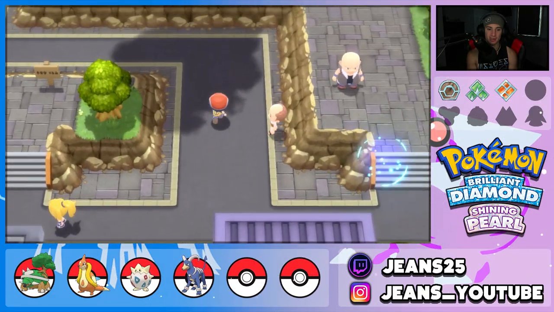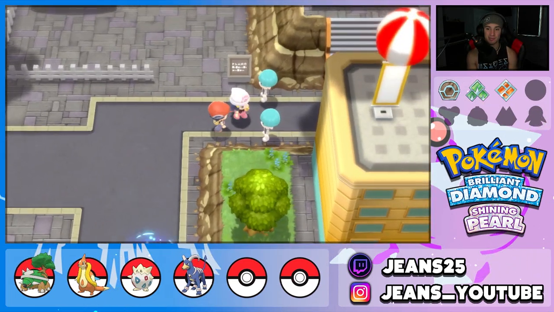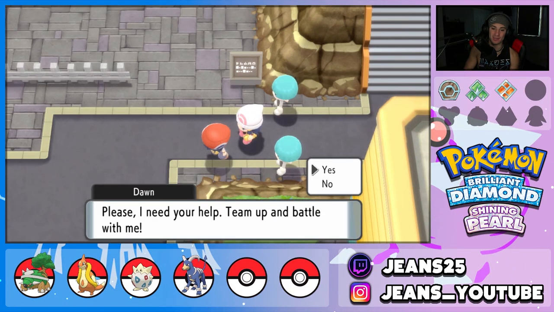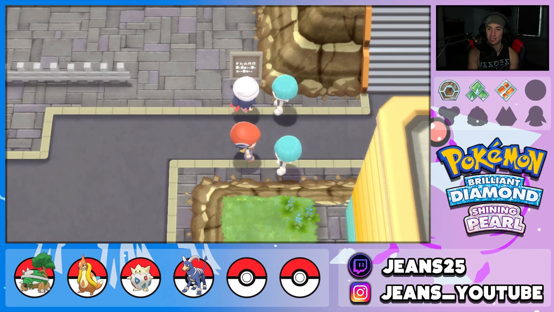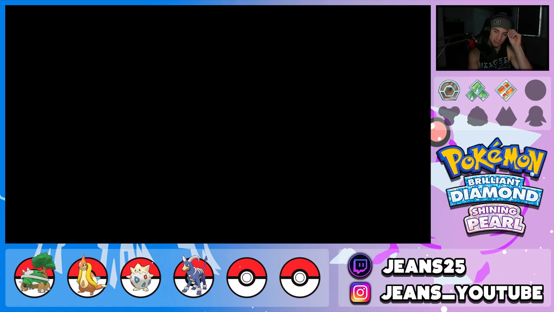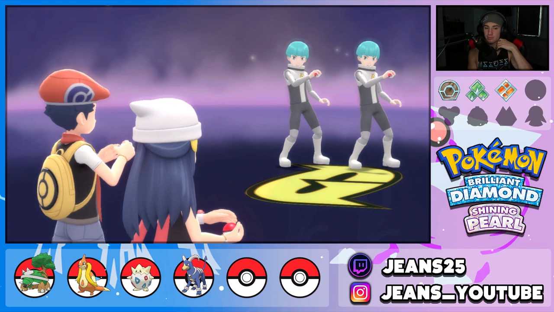But yo, Togepi's here. Got some levels on it. We're leading it. It's got Dazzling Gleam, so it's got a stab move now. Togepi is getting after it. Well, let's talk to Dawn over here. Yes, we will. Of course, we'll help you face off with these Team Galactic grunts, and we'll rip them up. It's going to be a lovely double battle. I always like doing double battles with Dawn. I think she has a Prinplup now, so that's pretty cool.